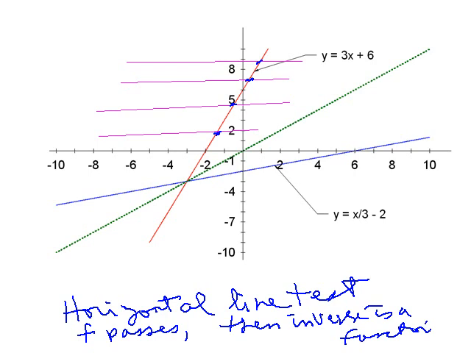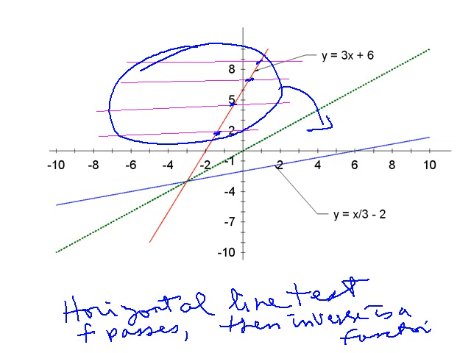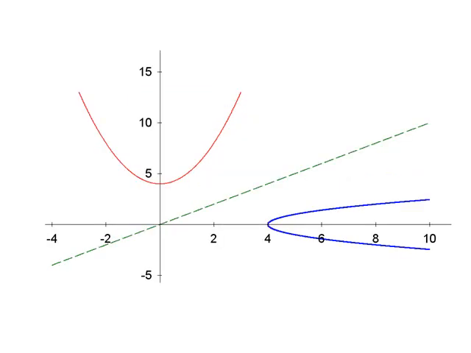And one reason for that is that when you take the inverse, when you reflect about the diagonal line, horizontal lines turn into vertical lines, and vertical lines turn into horizontal lines. So if this doesn't work, then when it gets reflected about the diagonal line, over here you'll have a problem with vertical lines. And you can see that here.